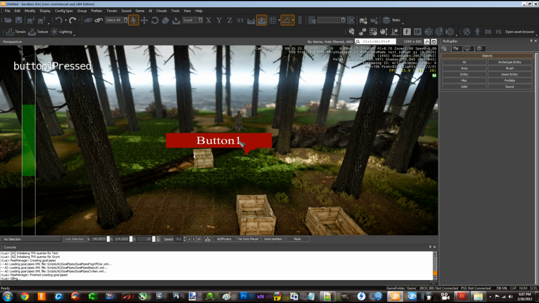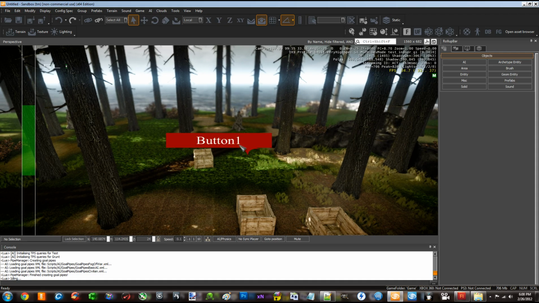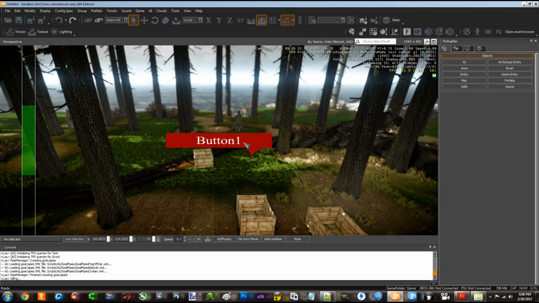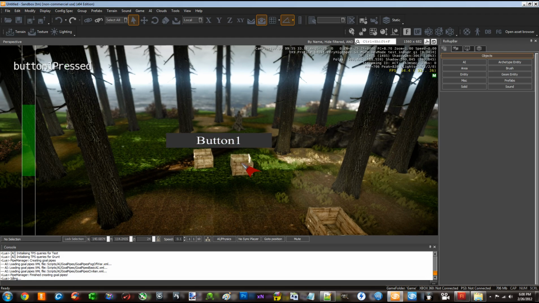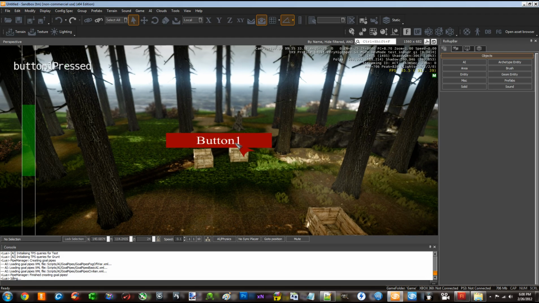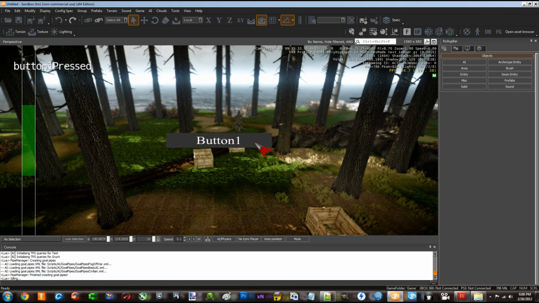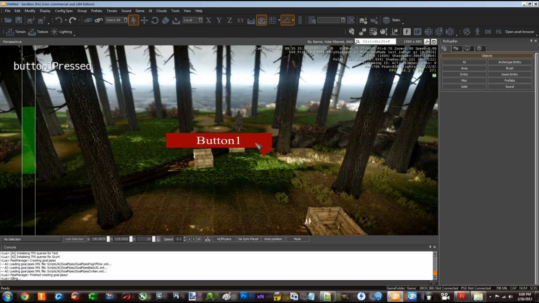Because when I left click, I'm clicking on the button, but I'm also assigning the terrain that's behind it to the impulse, which is a 0. So it no longer has it. So I have to re-click it again to keep moving it. Because once I click on the button, yes, it moves it, but it now has a different ID of 0, which nothing has except for the terrain.